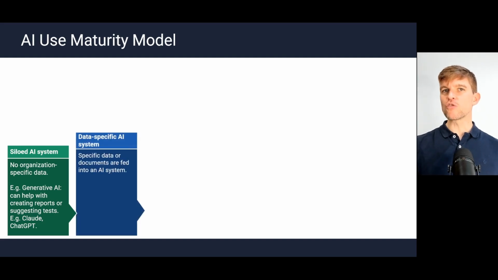Whereas when we're getting into our second level here, we're uploading a document, or even two, or even three. The point is, we now have given this AI system privileged information. We've given it something that the model did not have before. It's specific data that we've uploaded to it. So, okay, you upload client feedback, for instance. It would be able to do a mood analysis on that client feedback.